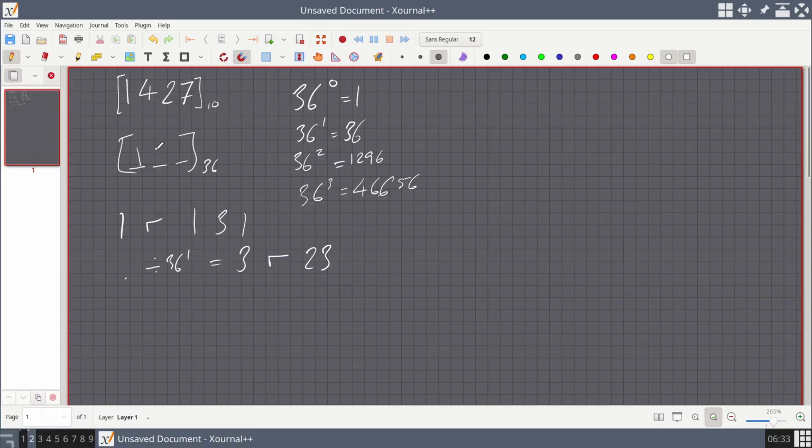So then this value here is 3. And then for the last one here, we divide it by 36 to the 0, which is obviously divided by 1, so you just get the 23 back. And then, because we're in base 36, 23 is represented by the letter M, I think. Right? So it'll be 0 to 9. I think I've probably got that wrong. This is probably worth us thinking through a little bit.